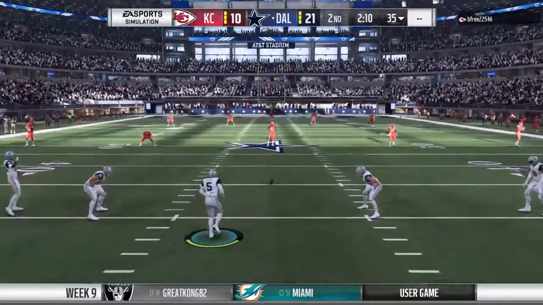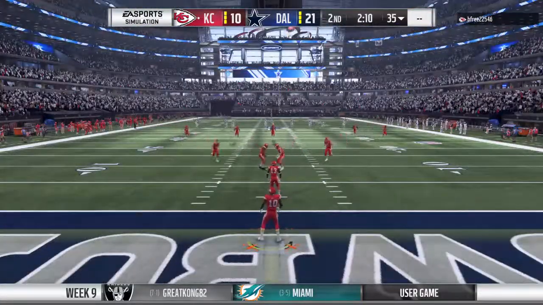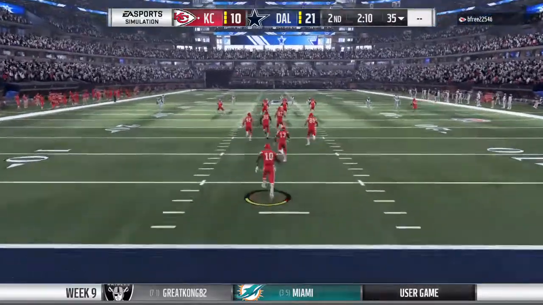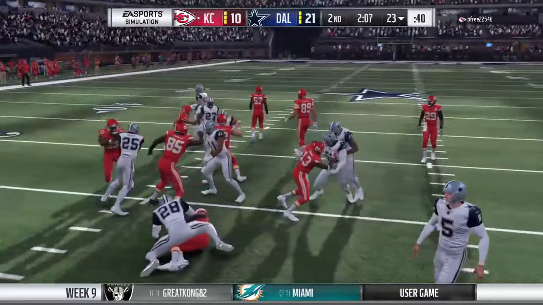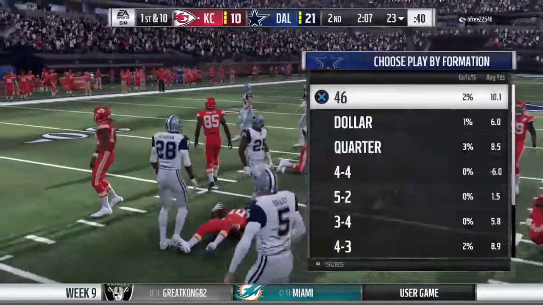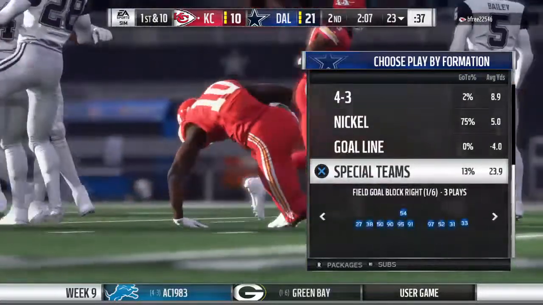Bailey now to kick this one away. This is fielded a couple yards deep. And he'll get across the 20 before he's brought down at about the 23-yard line. And now here comes Kansas City.